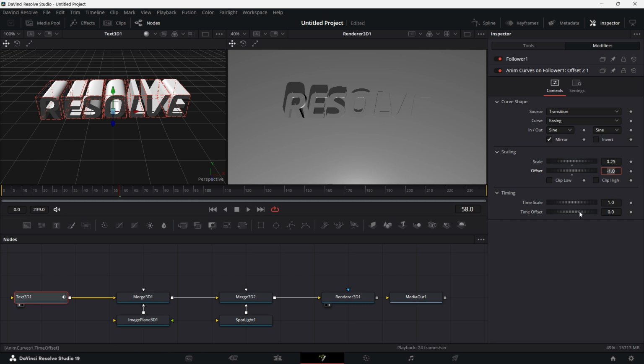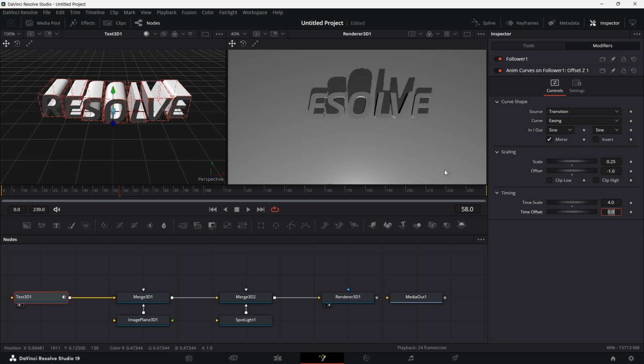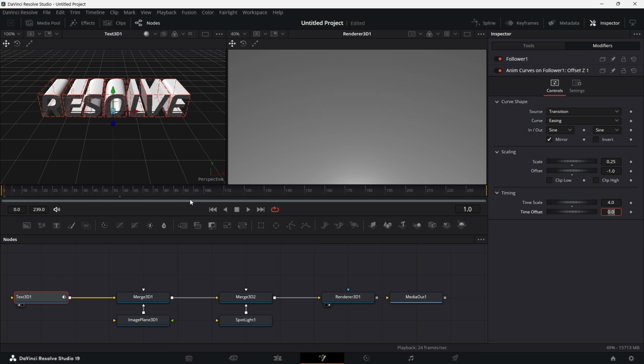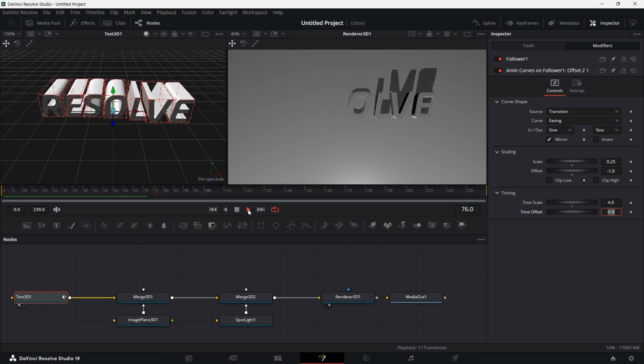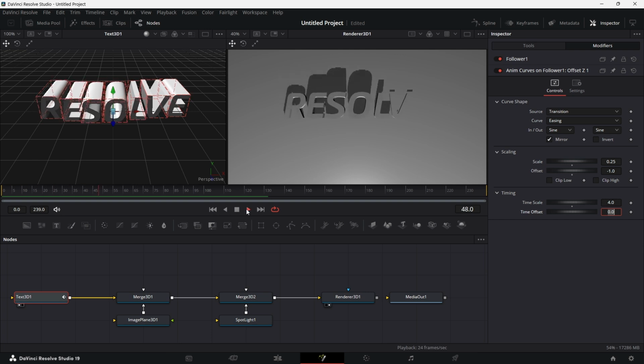So if I do that and I make this like 4. So if I play this back, you'll see what I'm doing. If I click on this now, you see the arrow comes out, resolve comes out. Beautiful stuff. This is sick stuff, guys. Anyway, so we have this coming. Let me just go back here, and it's playing in near real time, really.